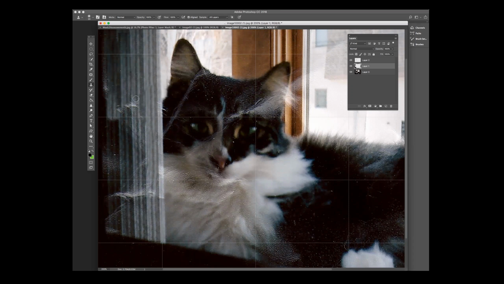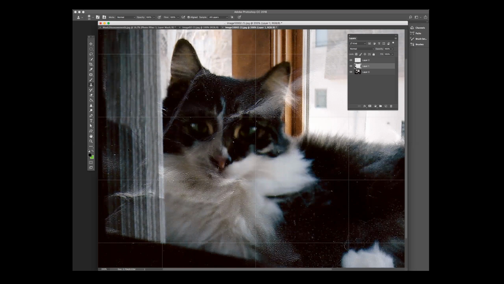Here we go. So the idea here is to make it look as natural as possible. It's going to be hard. These photos are very damaged. So I'll kind of zoom out here. Anyway, so you're just going to go over the entire photo, get rid of all those speckles.